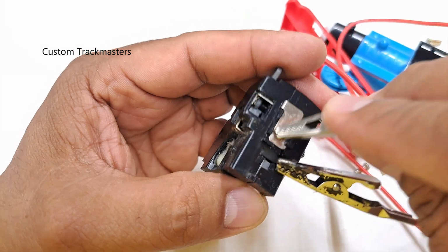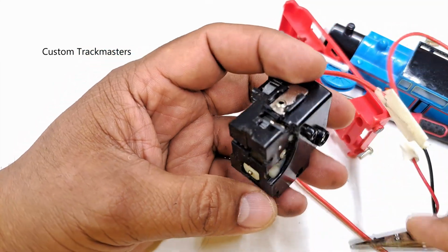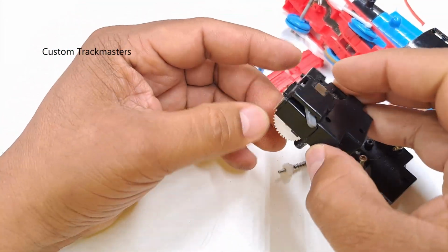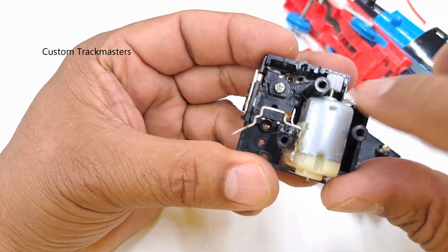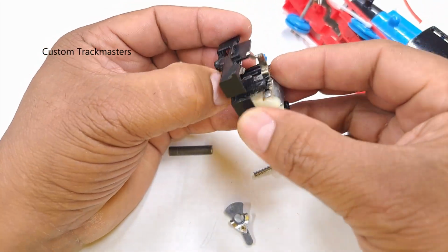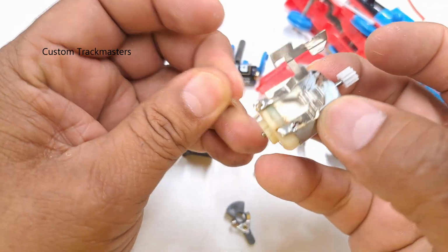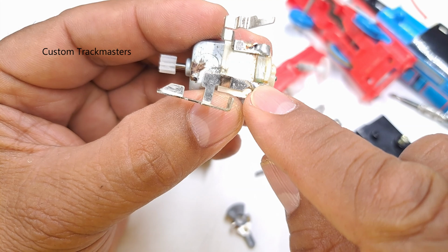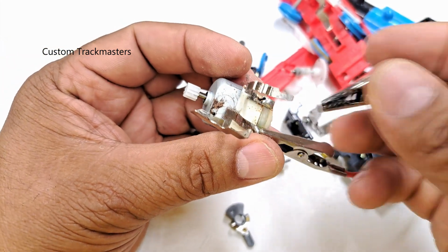I'm gonna give it 3 volts directly. Nothing. Alright, I'll remove the screws. I need to remove all the cogs. It spins okay. Sometimes you just need to give the motor a few spins. And let me see, I think I see some sort of greenish inside, like a corrosion. Probably that's the problem. Well, let's see.